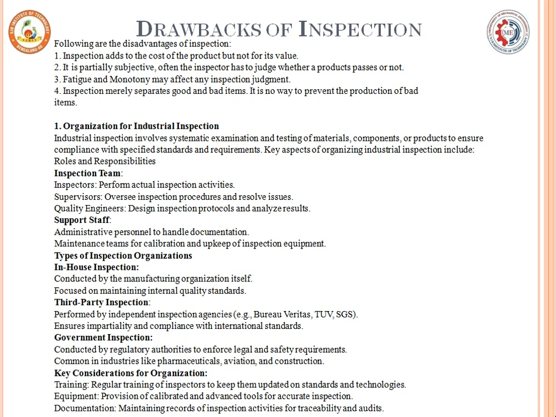So whether it's in-house inspection, third-party inspection, government inspection, or key considerations for the organization, you must have documentation for all this process, like how you follow the inspection standards. This will be checked by the audit team when they want to go with ISO standard certification inside the company.